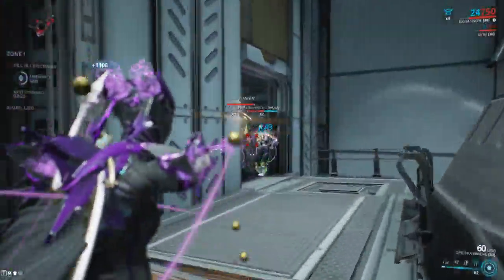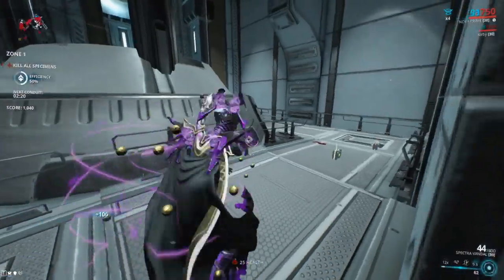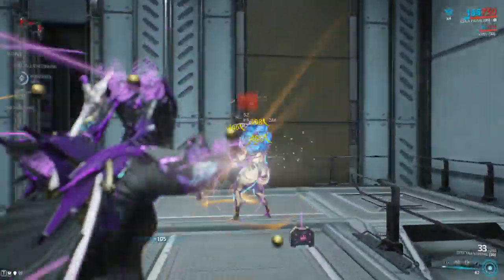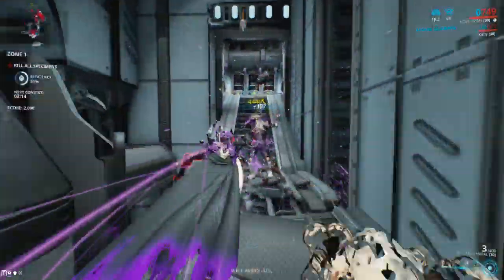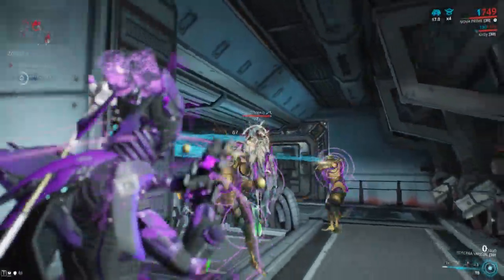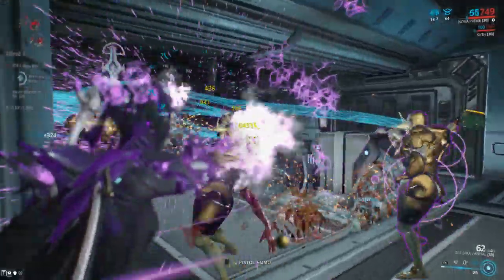Here we go, just tearing through these dudes at level 60. They do have the Nova buff. Let's find some guys without the Nova buff on them so we can have a fair assessment. All right, after this wave is dead, there'll be some guys without a Nova buff.